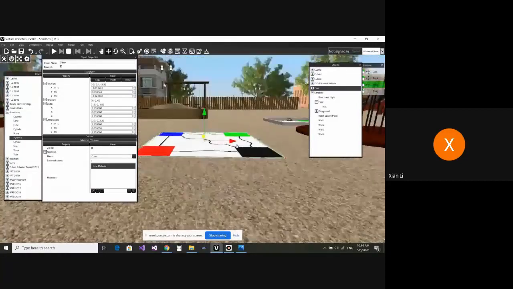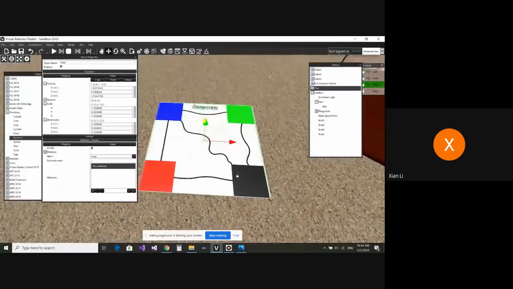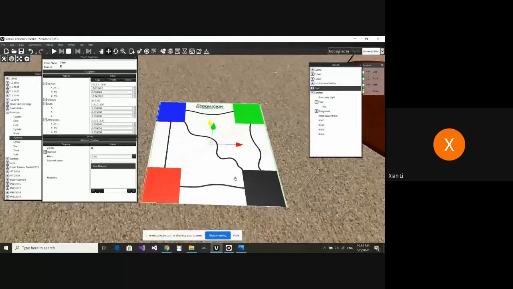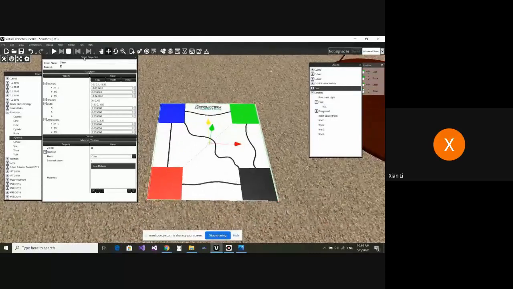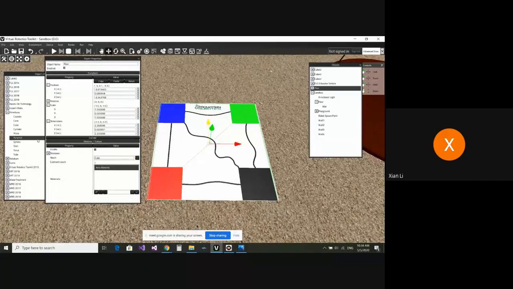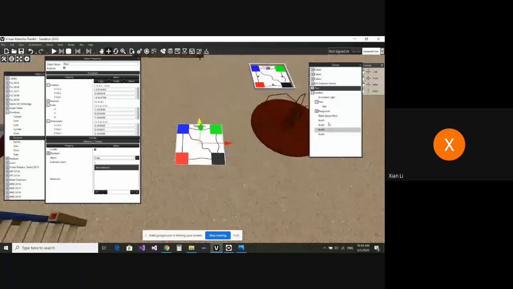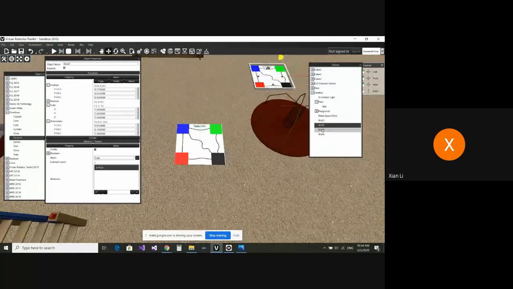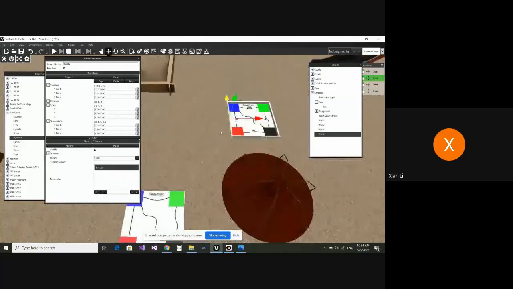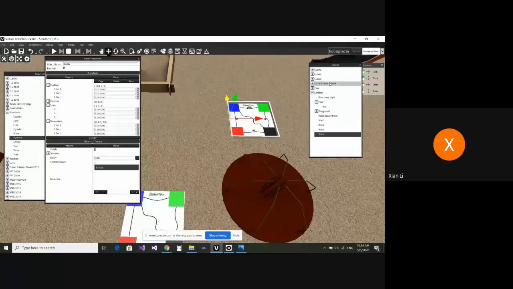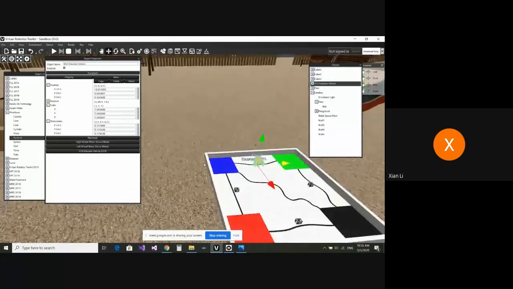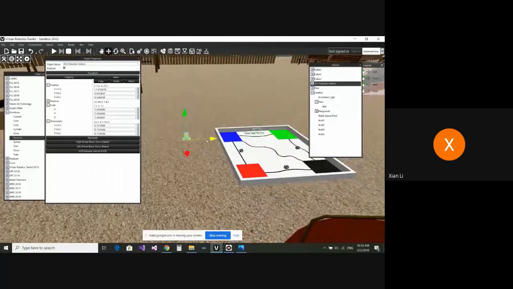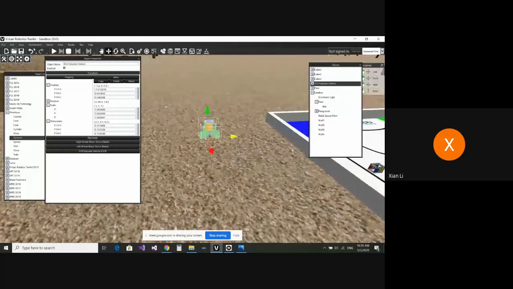So now we have our mat, the floor. Okay, next step. Next, we're going to add walls, like 4 walls, to the mat. But in this project, you can choose not to because we have a playground here, right? So the robot can actually drive on the playground. So just to show you, I can drag the robot here and start. See, I can drive it.